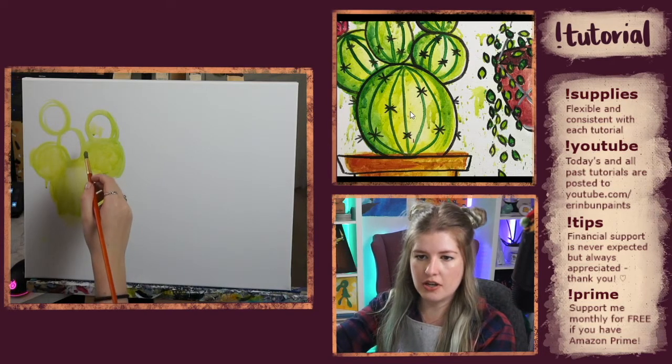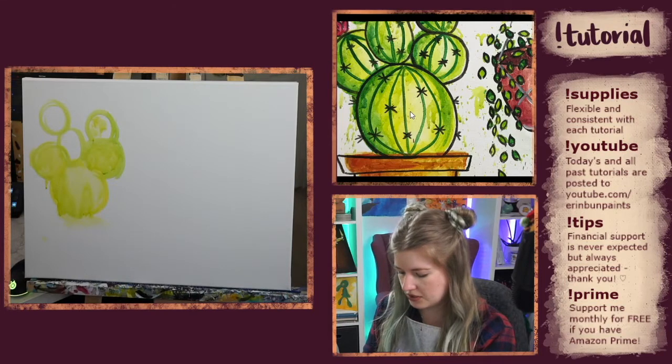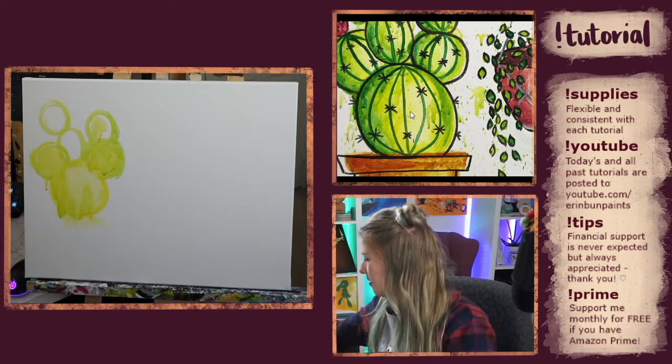Other name suggestions, All That Blooms or Blooming Cacti. That's appropriate because we have the little blooms. All That Blooms is kind of a cute one too. True, love your content as is, better safe than sorry. Oh, thanks, Pizza.